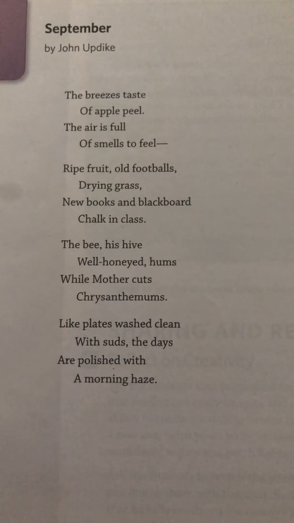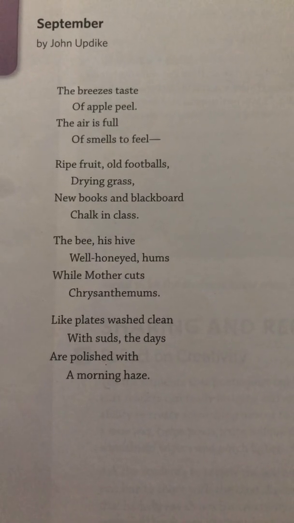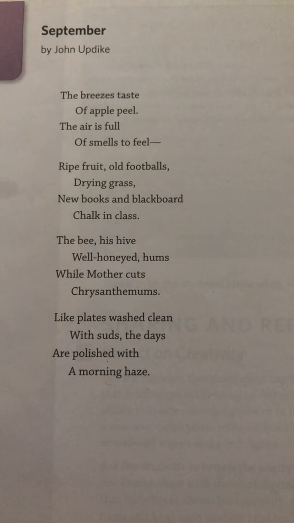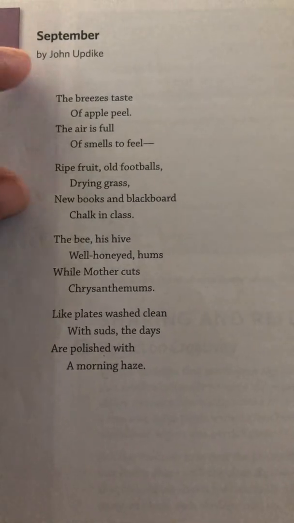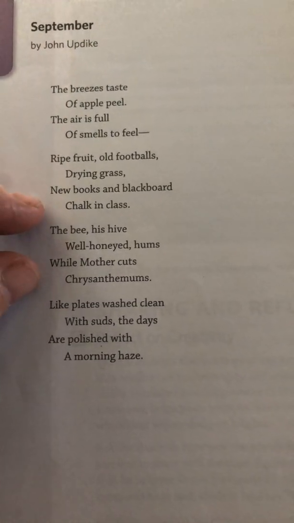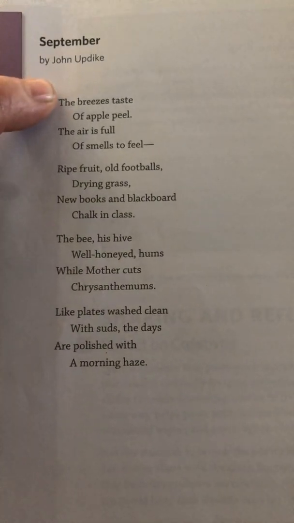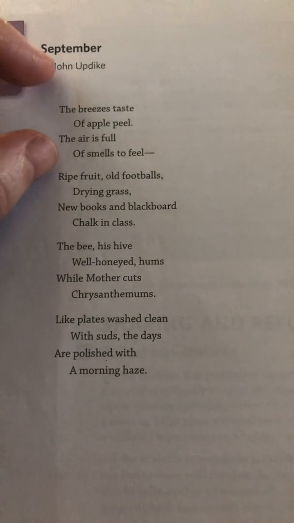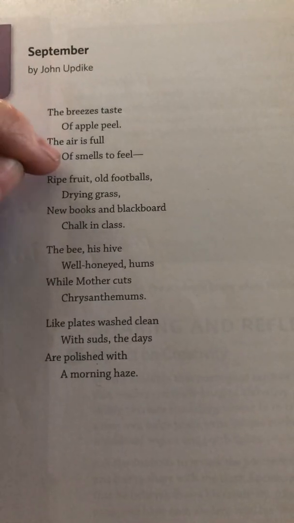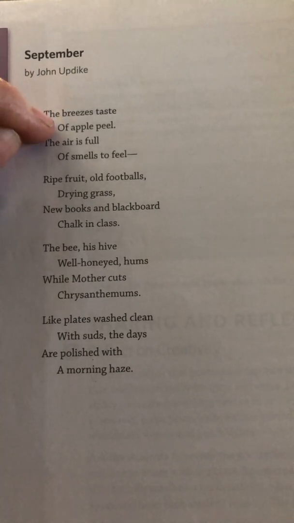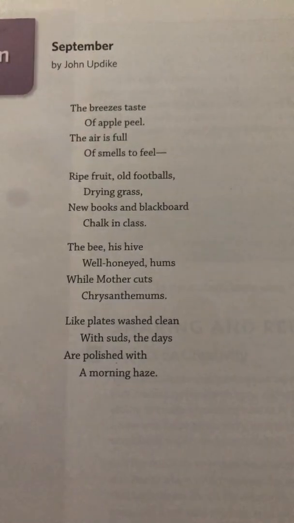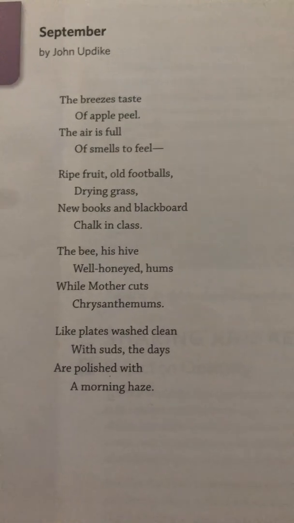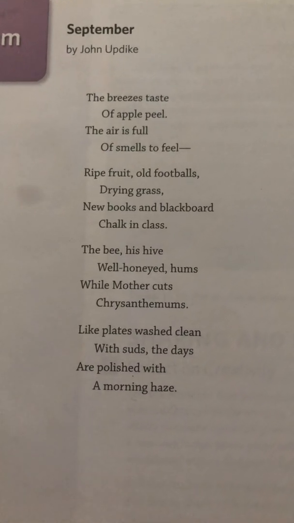What do you notice about this poem in the way in which it's written? Well, it has 4 stanzas. 1, 2, 3, 4. The lines are not very long. And I noticed that each stanza has 4 lines, and every other line is offset. So you have one line on the margin, the next line is offset. One line on the margin, the other is offset. So this poem has 4 stanzas, it has offset lines, and the lines are not very long. That is what makes the poem a poem, is the form of it.